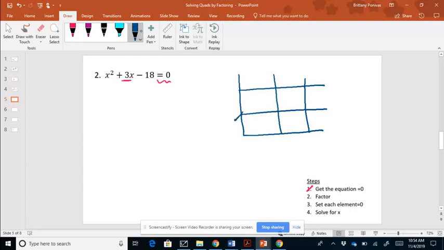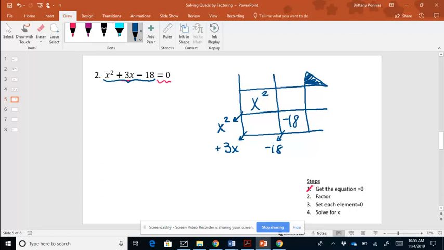Out of this first box is going to be x squared, and then a plus 3x, and then a minus 18. So all I did, for those of you that are having a hard time with the factoring part, is I took these 3 terms and wrote them out of the corner of the boxes. First term back in the first box. So x squared fills in, negative 18 fills in.